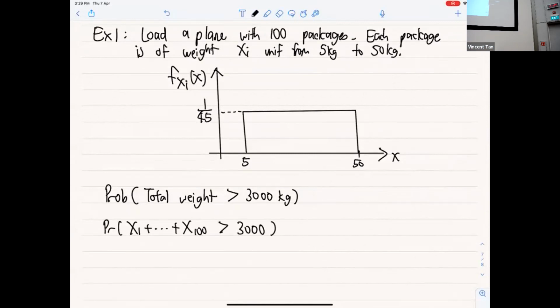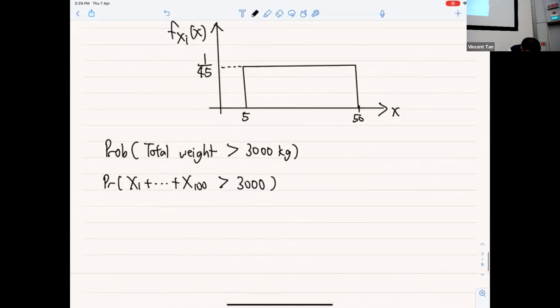Right? Because I think my student tried to convolve this 2 times. Take 2 of these and convolve together. It's already very painful. You convolve this 100 times, you will not do it by today. All right? By hand, you cannot do it by today. But nevertheless, we can do this very quickly. All right? By the central limit theorem.